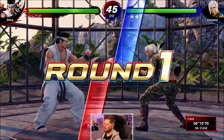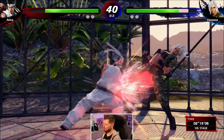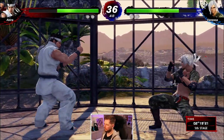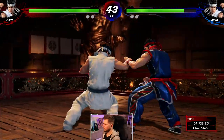However, I will say I have had a lot of fun with the game, and for a free game, I think this is absolutely fantastic. If anyone is wanting to try out a really good fighter, and you've got a PlayStation and PlayStation Plus, definitely download this game. Sega have put a lot of work into this, remaking it. As I say, it's not just a remake. They have completely revamped it. Again, the gameplay is great. It looks great. And as I've said already, anyone looking for a great fighter, for a free one, you can't go much wrong with Virtua Fighter 5 Ultimate Showdown.